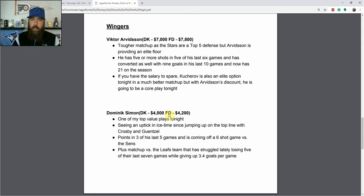Dominic Simon stands out as a value play at $4,200 on DraftKings and $4,300 on FanDuel. He's seen an uptick in ice time after jumping up to the top line with Crosby, has points in three of his last five games, and is coming off a six-shot game. He provides both upside and some floor for cash games. As long as he stays at this price on that top line, the matchup versus a Leafs team that's lost five of their last seven games and given up 3.4 goals per game in that stretch is a nice bonus.